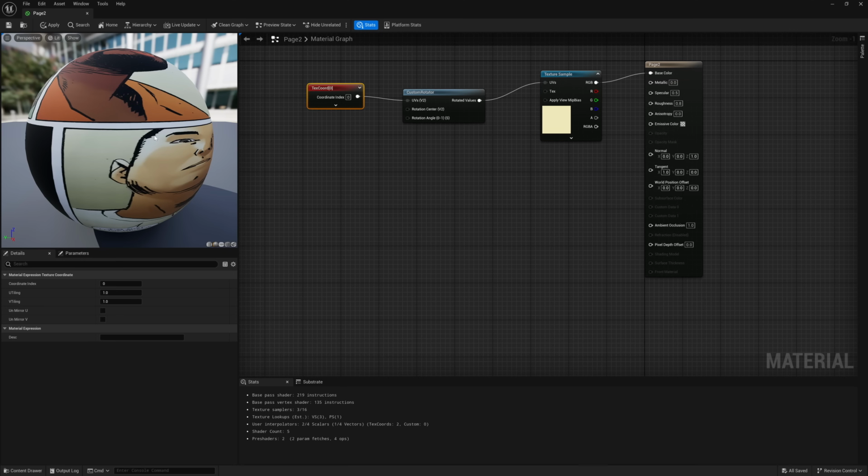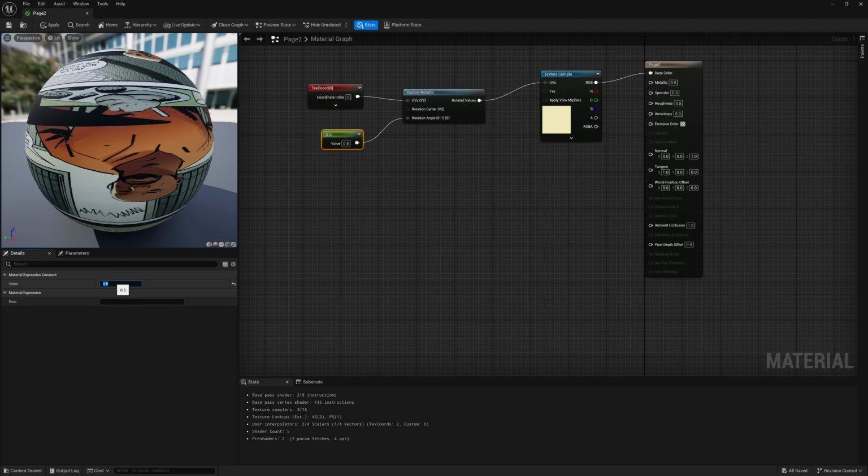We want to make it upside down here, so we'll flip it inside of our viewport. I'm going to hold down the one key on my keyboard and left click in here, and that's going to bring up this vector node here, which I'm going to connect to the rotation angle like so. Now if I select where it says value and type in 0.5, you'll see that it rotates here inside of this viewport.